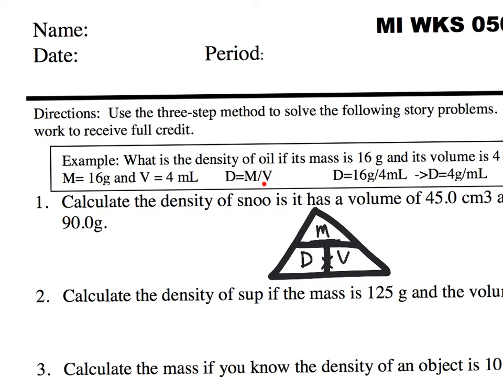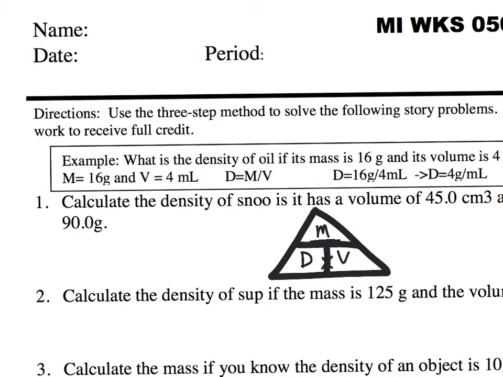Second step, density, or D, equals M divided by V. And then you plug in your values. So in place of the M, put what M actually equals, 16 grams. And what's the volume? It's 4 milliliters, just like we said. And then when you divide 16 grams by 4 milliliters, 16 divided by 4 is 4. And a gram divided by a milliliter is simply g/mL. That's how you label your answer.